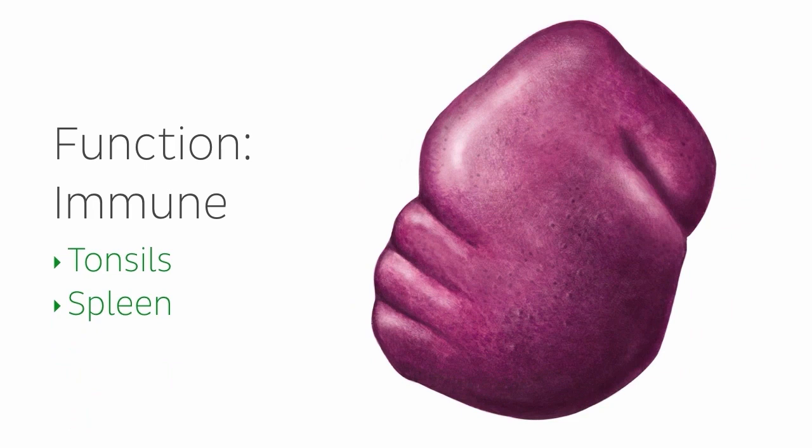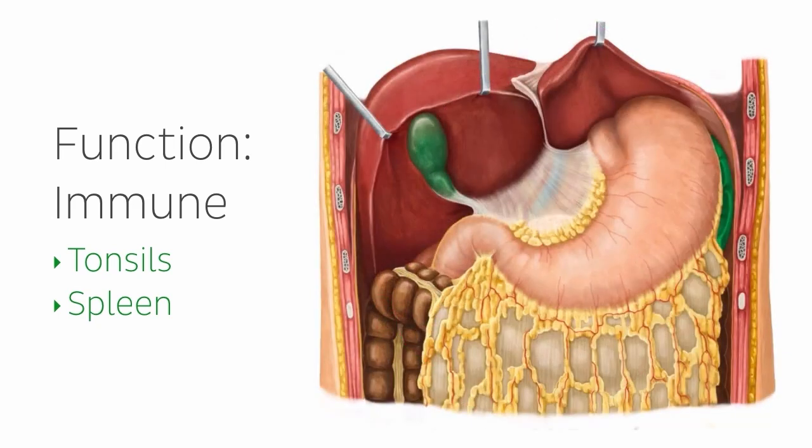In the image on the right, you can see the spleen from a lateral right view, its superior aspect being along this side and its inferior aspect along this side. The anterior extremity of the spleen is here. In this second image of the spleen, which is a ventral view of the abdomen with the liver pulled back, you can see the spleen's superior margin highlighted in green as it sits behind the body of the stomach.